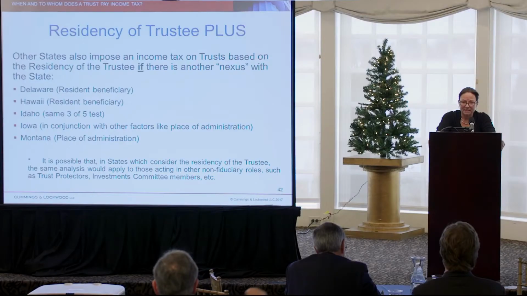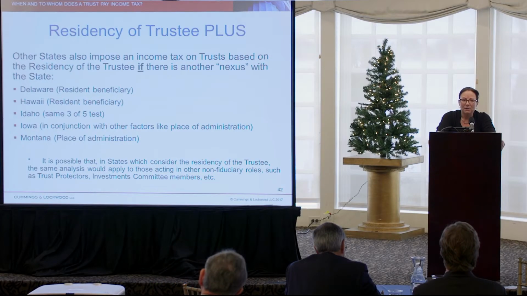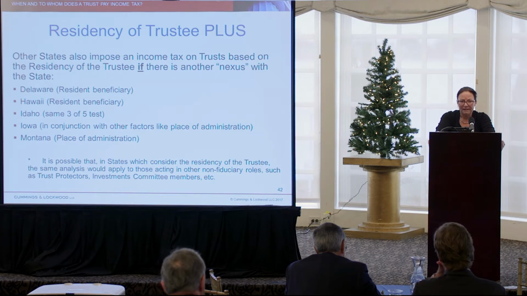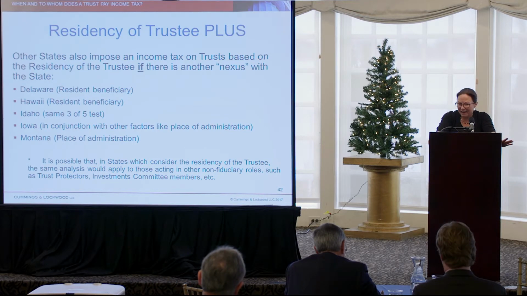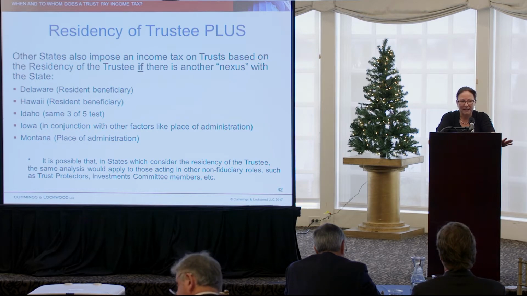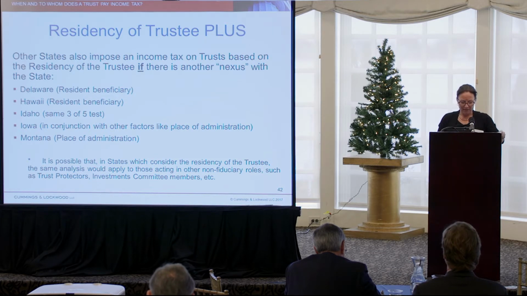What's interesting about the residency of the trustee issue is that we have such complex trusts now. We put in a lot of other quasi-fiduciary individuals who act on behalf of the trust, like trust protectors and investment committees and such. And the question is, is it enough if the members of those committees or the trust protector live in a particular state, will that cause the trust to be taxed in that state? We just don't know the answer to that, but you really do need to think about that because if it ever comes up, you could get caught.